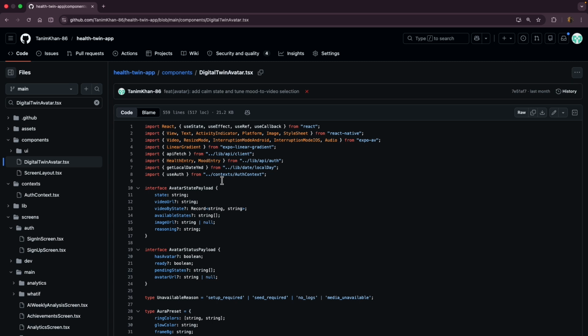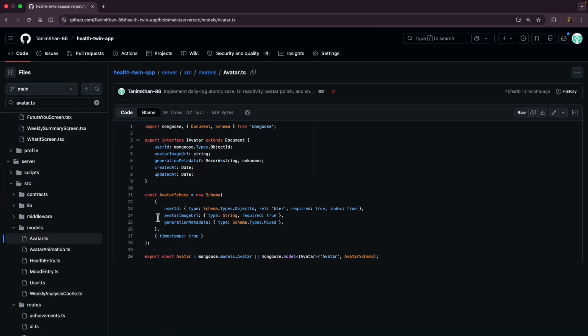It is the front end component that displays the user's avatar or state-based media, and the avatar TS is another one, the backend route that determines the avatar state based on the user's logged health and mood. This is the main personalized feature of the prototype, because it links the user's health scenario to a dynamic visual representation.